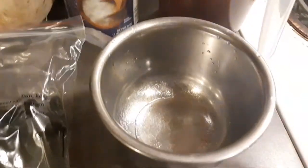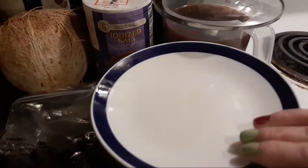What can I use it for? I'm sure it has some great potential. Alright, let's see. We need something to cover that with. How about a small plate? There we go. Cover that.